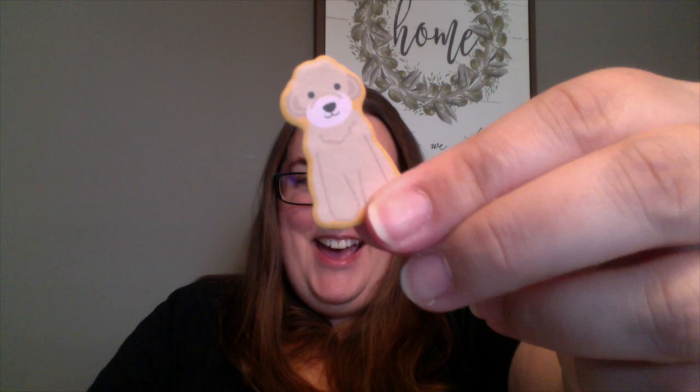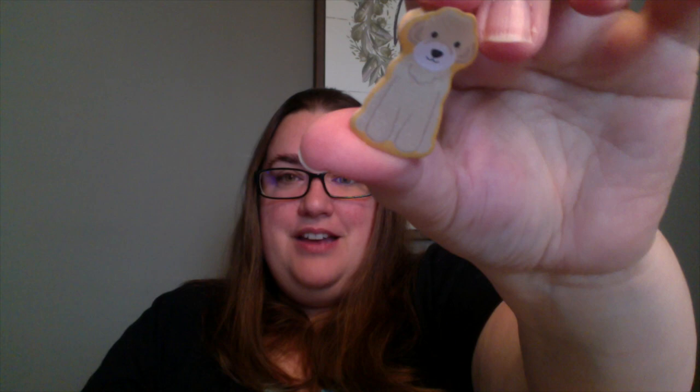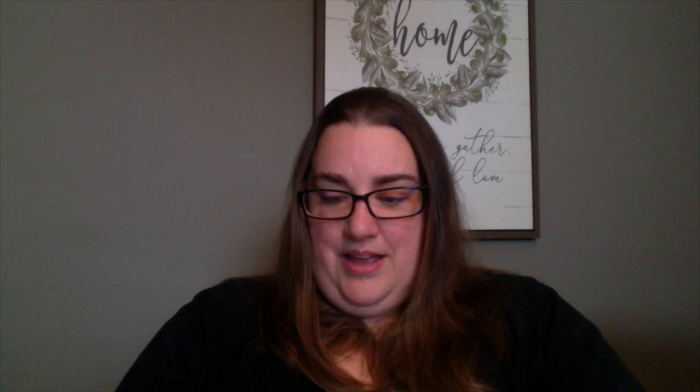This looks like you get some washi tape. How fun is that? This is a little notepad. It's a ducky. I don't know what I'd write on here. Or maybe it's a little tag for your book. FYI, I wrote a book - links down below. If you buy it, you can use these to mark off your favorite diamond painting tips. These are adorable little paws. How cute is that? This is a little alien - so adorable. And then this is a magnetic happy pill. Oh my goodness, guys, that is too funny. I'm going to have to use that.